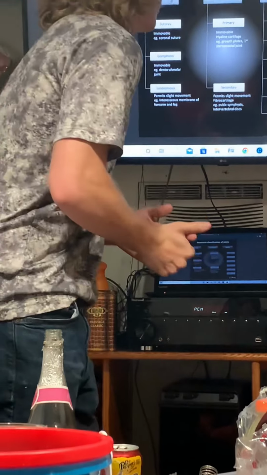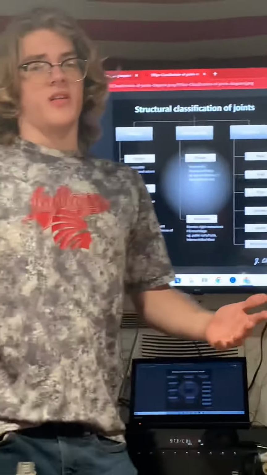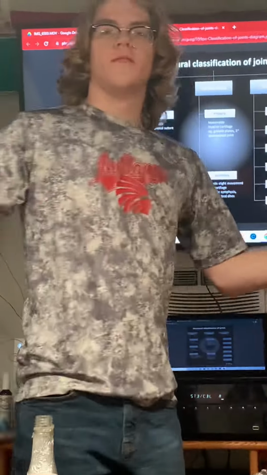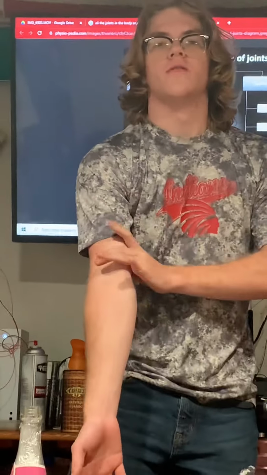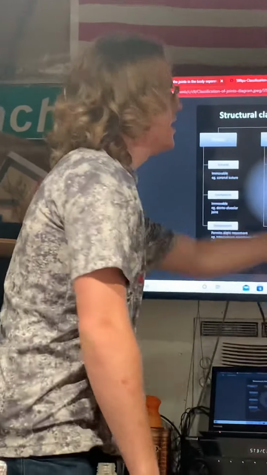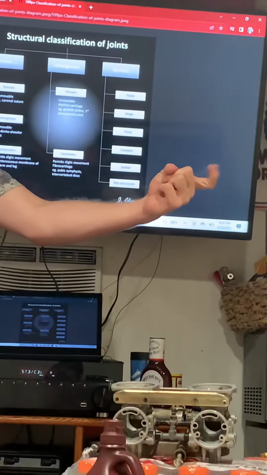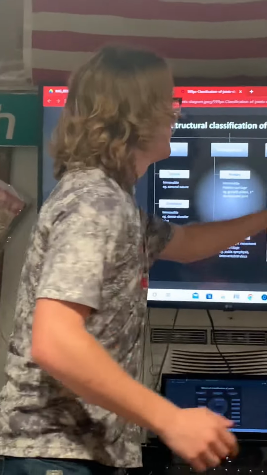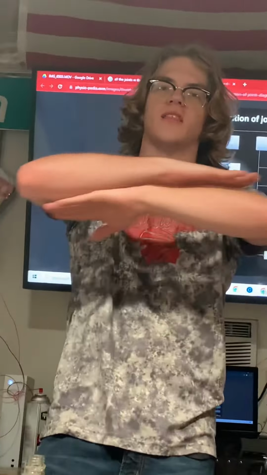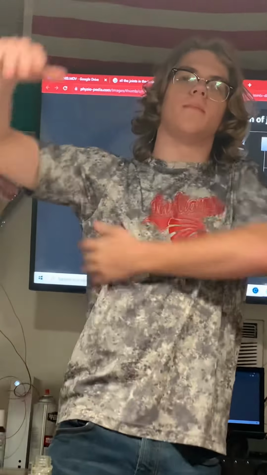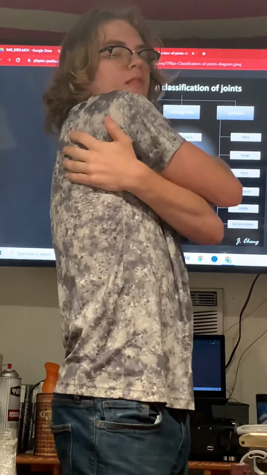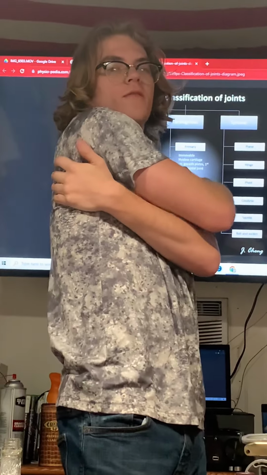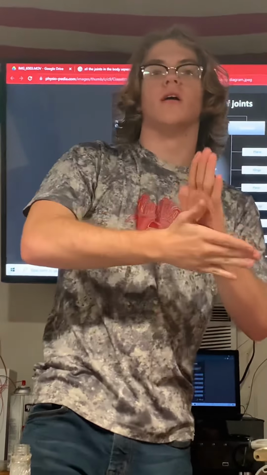Now we have our condylar. I'm gonna be honest, I don't remember which that one is. Pivot, very simple, a little pivot joint. If you can move your hand there, just this, right? Your ulna pivots off of your humerus. Hinge, your fingers. That's a hinge joint. And then the plane, that's just when two things slide against each other, right? So your scapula in the back, or the anterior portion of one of your ribs and the anterior portion of one of your scapulas. Those slide against each other.